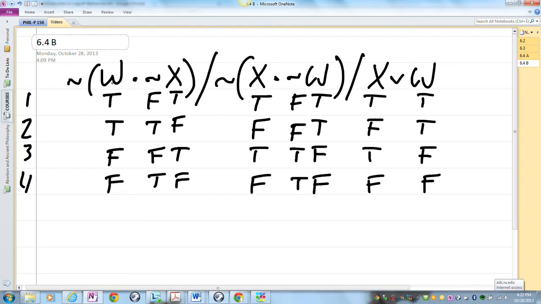Remember, you look under the W and under the tilde here. And you use the truth table for the dot. True and false, false. Both true, true. False and false. Now remember, the tilde outside reverses the column under the dot.